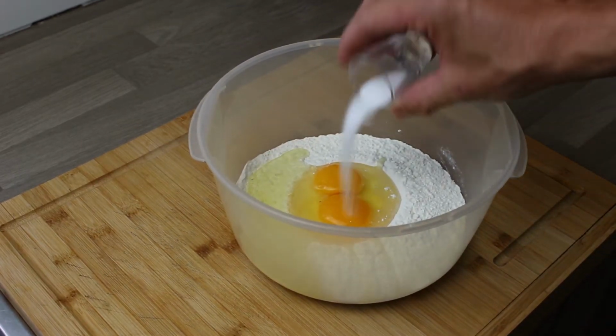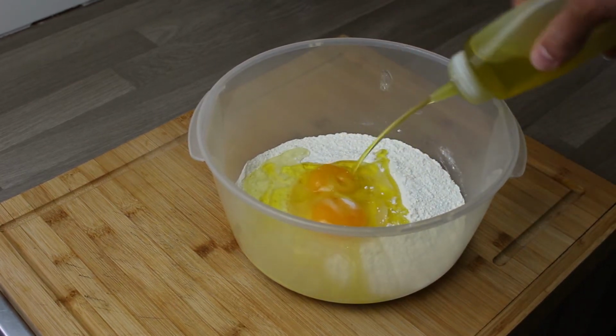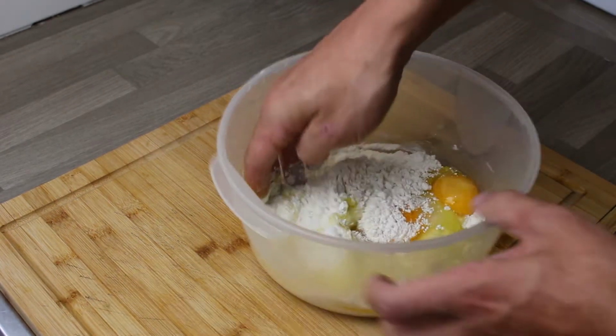Now if you ever see people like Jamie Oliver or whatever else cooking this, they'll do it on a work surface and they make the well in the middle, and I think it's so messy. I think why not just use a bowl? It's not exactly cheating using a bowl.